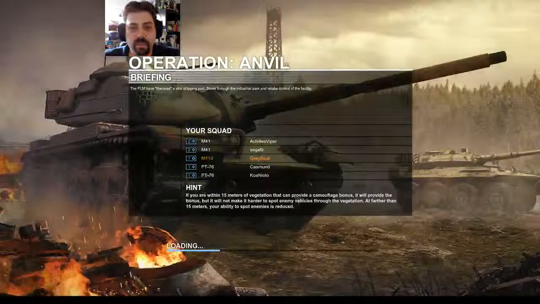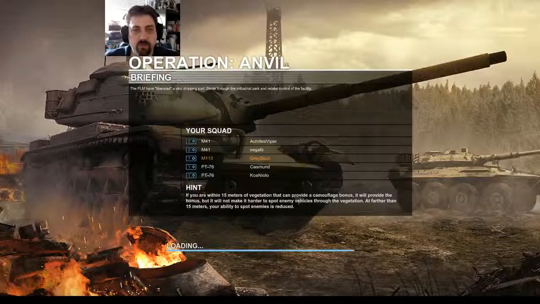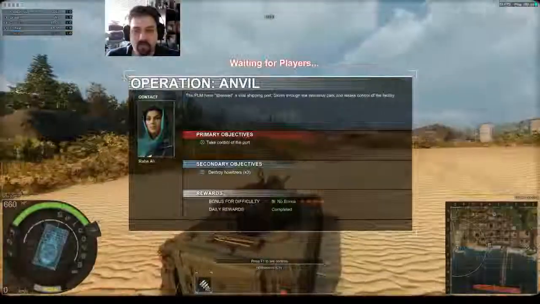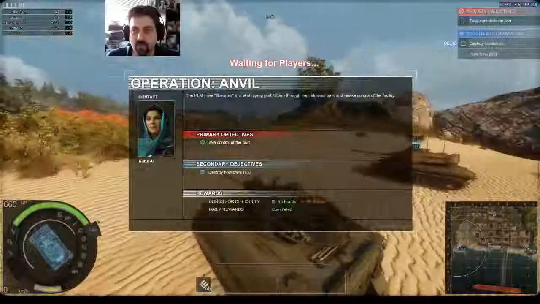That's cool. Operation Anvil. PLM, a rogue organization, have liberated a vital shipping port. We need to take control, which includes destroying some howitzers. Okay.